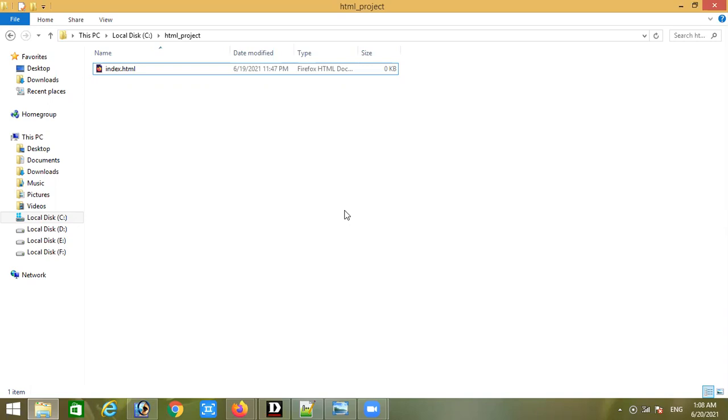In the previous session, I already discussed the environment setup. I have set up the environment for web development, or coding in HTML. Next, I discussed what HTML is. I gave an introduction to HTML, made a file for my web page, index.html, and showed how to run this file in my web browser, Firefox.